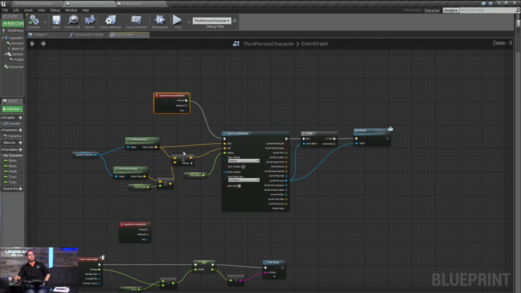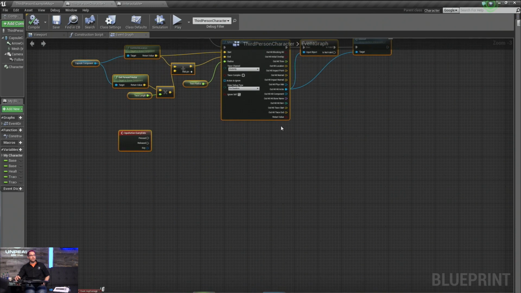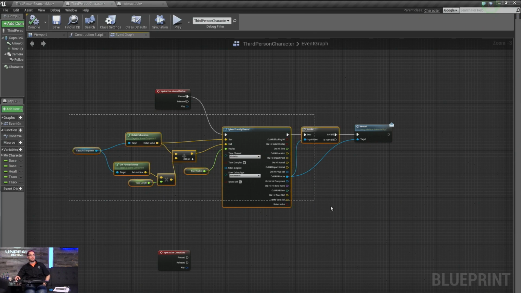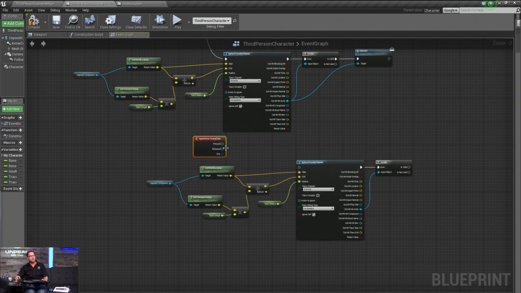Now here's the deal. This is going to work in very much the same way. We're just going to send out some kind of a trace, but we're going to call a different interface message. And here's the thing. If you ever find yourself reusing script, it's super easy in Blueprint to be like, all right, I'm just going to take these nodes right here. I'm going to hit Control-C, and I'm going to hit Control-V, and most of the work is already done. I didn't have to create all that stuff over and over again. Great. Awesome. No, that's perfect. You did a great job just then.